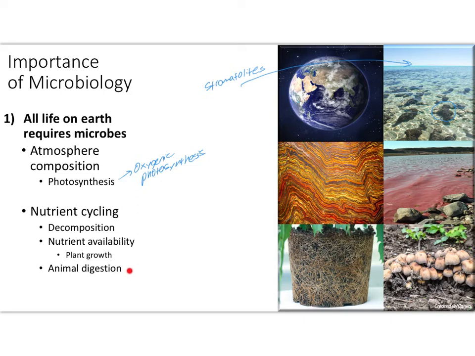And then microbes can also be really key in terms of animal digestion. We have found that lots of animals rely on microbes living in their digestive tracts to extract nutrients and take up nutrients. So one of the classic examples is, if you've heard of termites before, termites are little insects that tend to eat wood. But the thing is, the termites themselves cannot actually digest the wood. It's the microbes living in their guts, basically their intestines, that actually will break down the wood and allow the termite to use the nutrients from that wood.